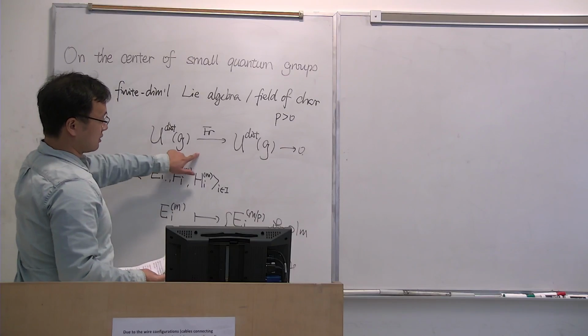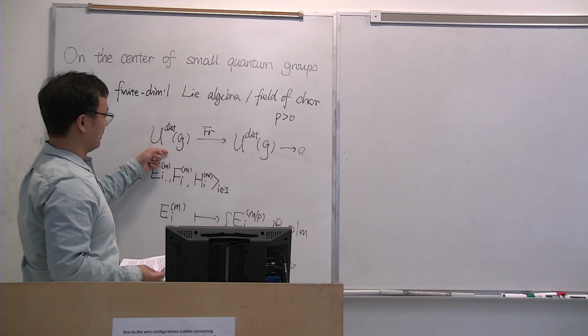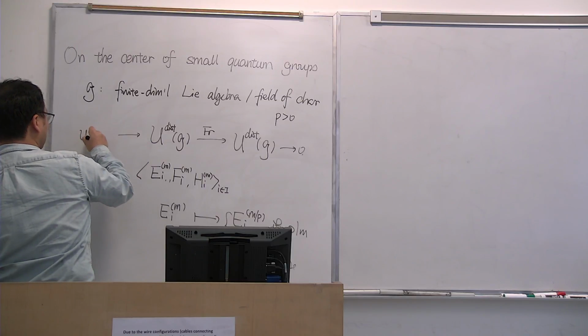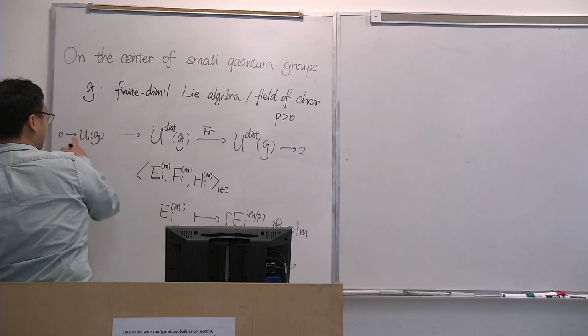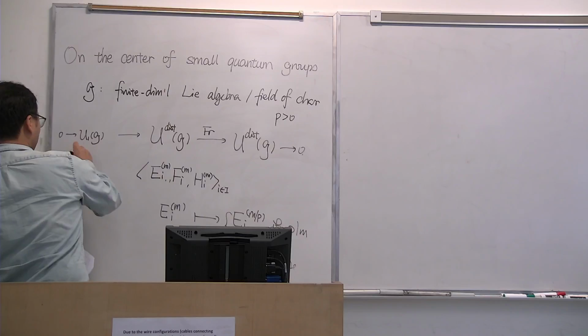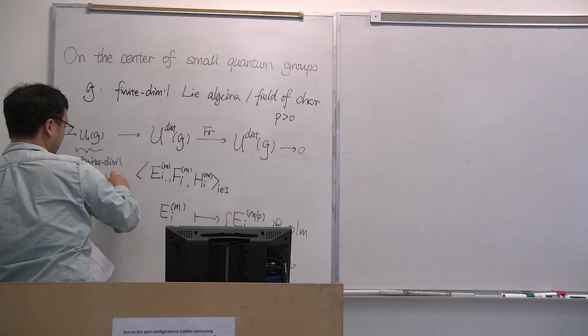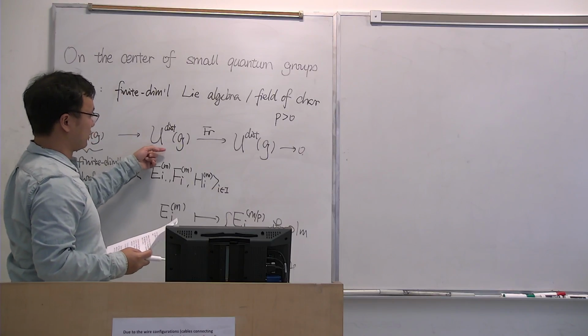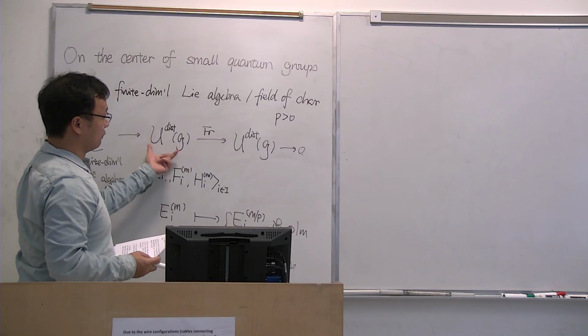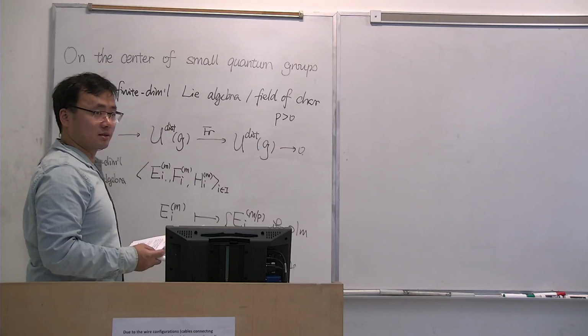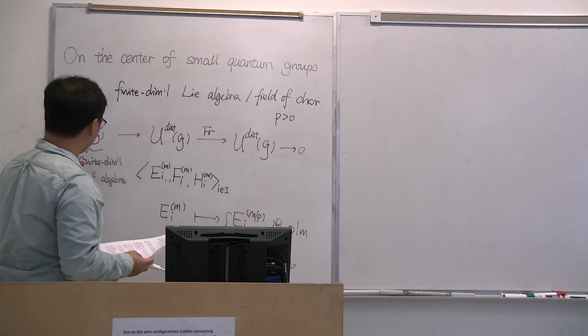This is the so-called Frobenius map on the algebra level. The kernel of this map is the restricted algebra U_1 of G, which I write really small. This is a finite-dimensional algebra. This sequence is the analog for algebraic groups. If you study algebraic groups over a field of finite characteristic, there is a Frobenius map raising every coordinate to the pth power, and the kernel is a finite group scheme over the finite field. So this is the analog in the algebra story.